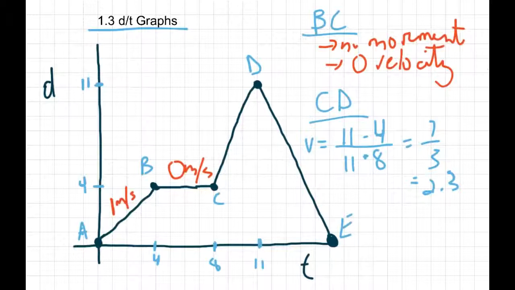Okay, so then for that section, our speed is 2.3 meters per second. And like I said, if you just look at the steepness of the line, that does make sense because it's steeper, so it should be going faster.